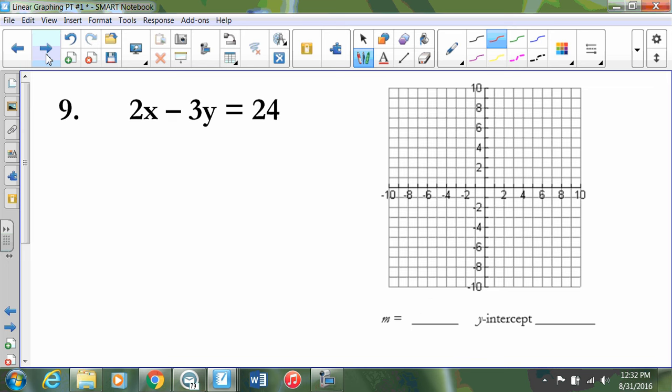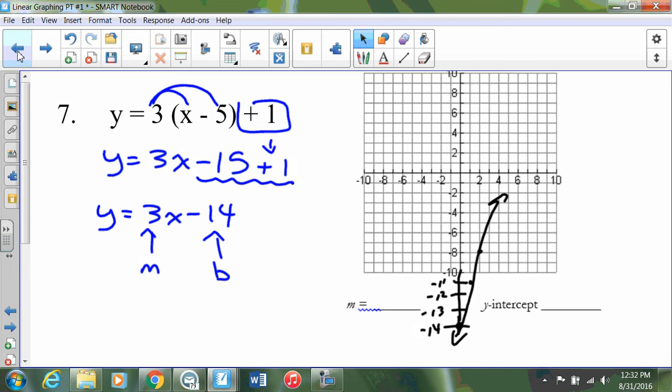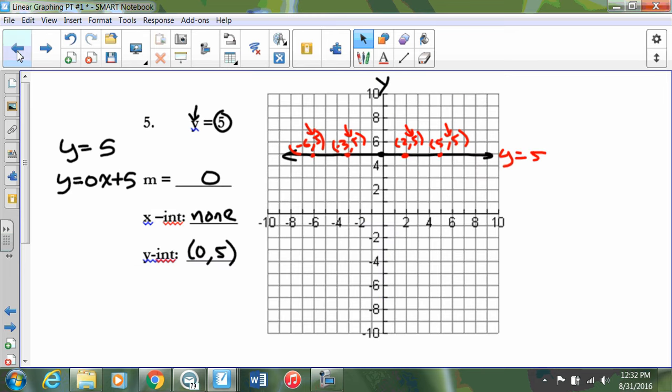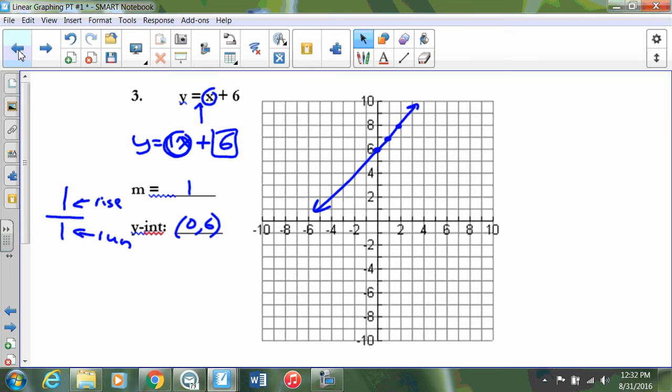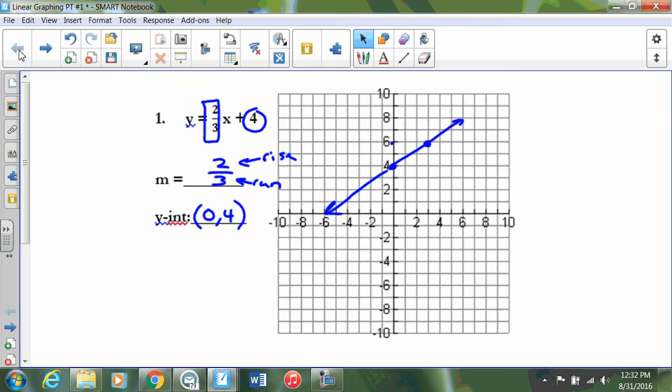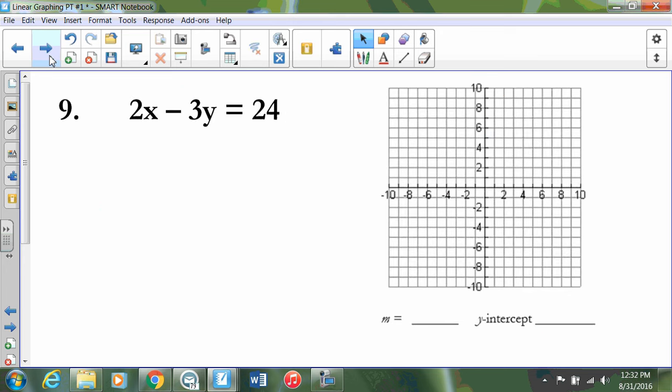Okay, now these look different. When you see x and y on the same side of the equation, that's new. So when you look over here, it's like, oh, y is by itself, y is by itself, y is by itself. Oh, y is by itself. Okay, there's an x there. There's no y. Y is by itself, y is by itself. Okay, all the things we've done so far, y has been by itself.